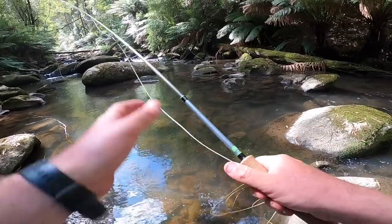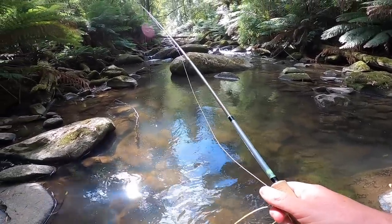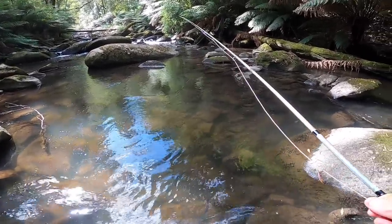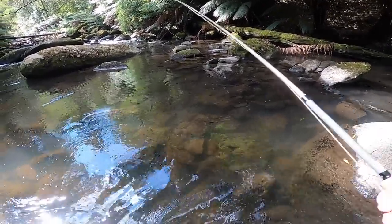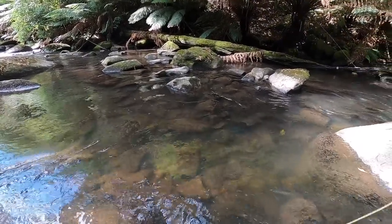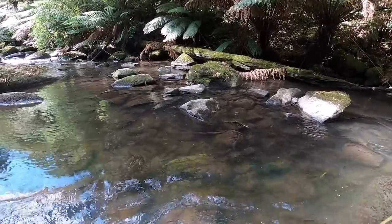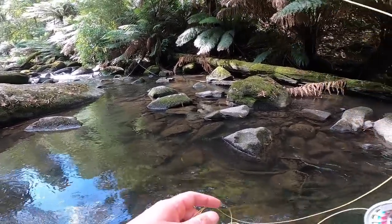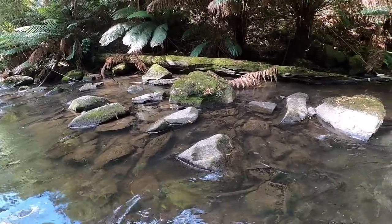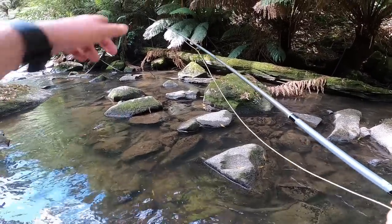Nice when you get a straight current like that. You just position all your line in the same current and you alleviate drag. It's one of the few times where you can present a fly in a straight line and not need to throw that much slack around. Lovely little pocket. Nice little channel up over there.